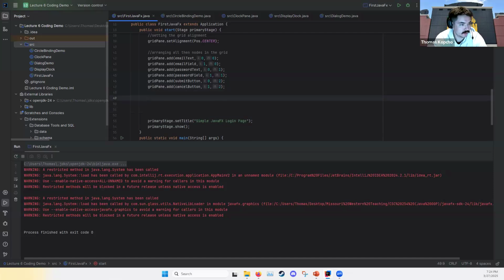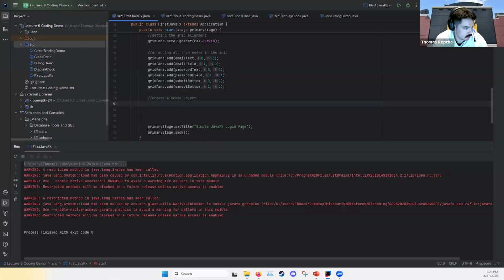And now we need to more or less assign or attach the pane to the scene. So we need to create a scene object, and we'll just call it scene.